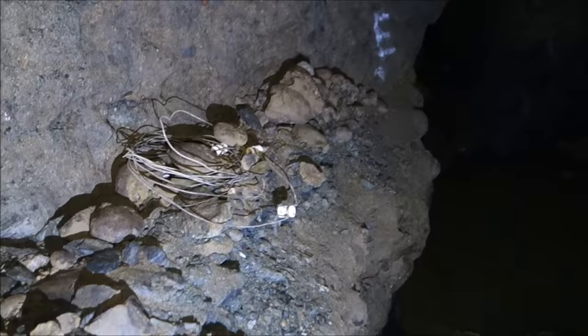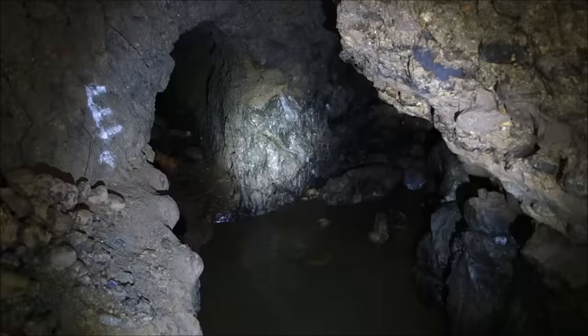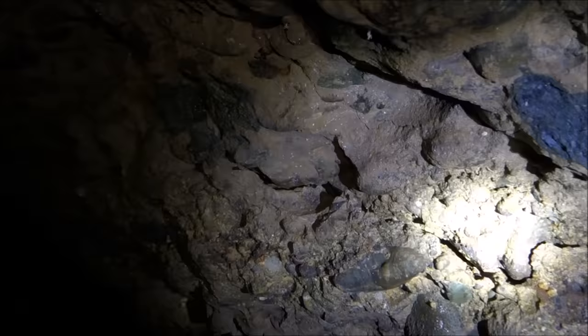The most interesting thing to me is that there's pretty good airflow here, which I did not expect and have no idea where it could be coming from. I can see old electrical wiring right there. There's a drift going that way and a drift going that way — it's kind of cool. Hope I don't slip going down this. You see those slabs? They come off really easily — see that fracture line right there. This whole section is ready to come off.